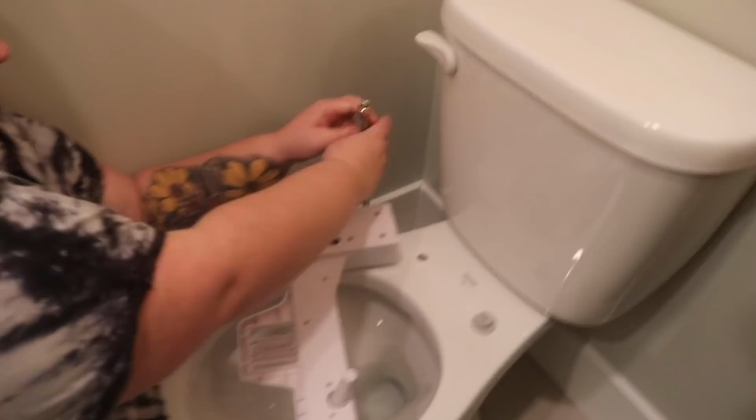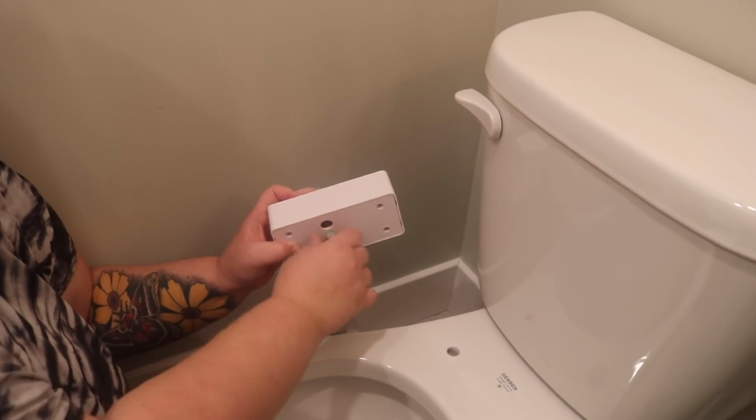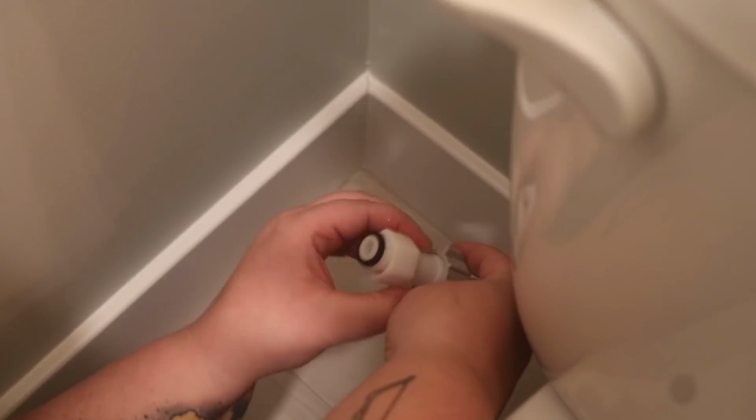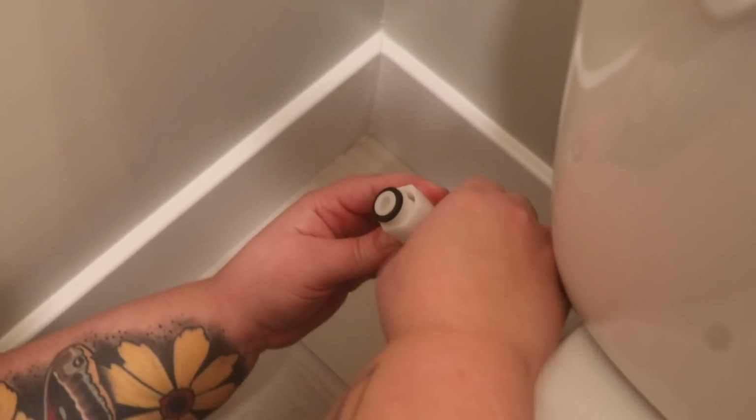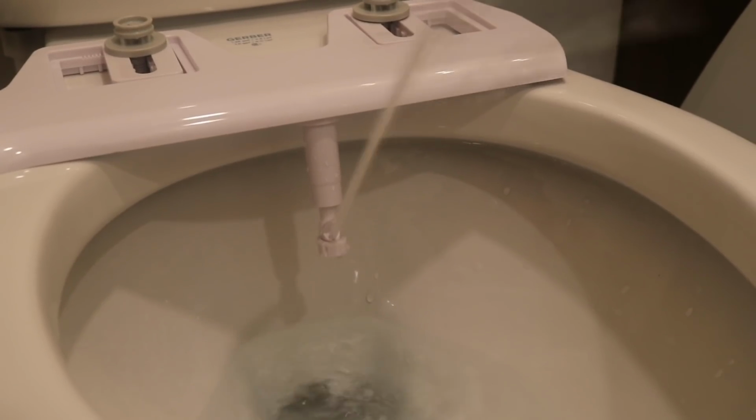I really like to sit next to the toilet and connect everything before tying it into the toilet seat. The instructions are in the box, but it's literally as easy as turning off the water on the toilet, unscrewing the piece into the toilet, using the splitter, and then screwing in a new hose, putting it onto the Tushy bidet, connecting it to your seat. That really is how incredibly easy it is. And then you have refreshing water on your tush every time you poo.